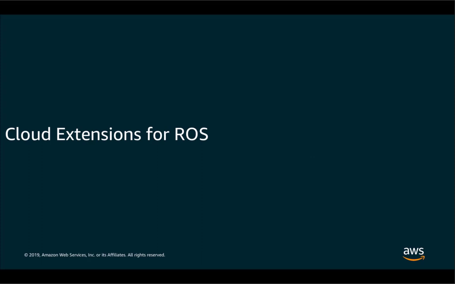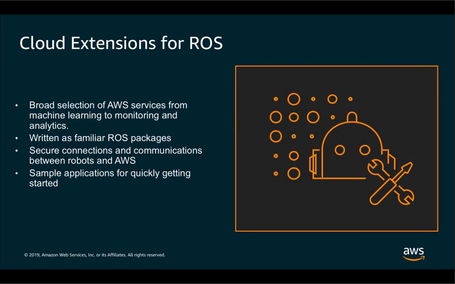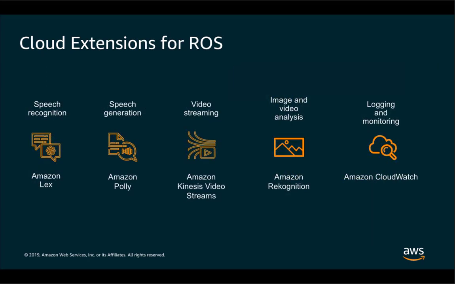So as we focus now on specific cloud extensions, you'll see that many of these extensions in AWS are built primarily for your benefit. We've got a very broad selection of services around machine learning to make sure that you can monitor and maintain the analytics environment. You can look at the logs to get familiar with all the packages. And then what's of utmost importance to AWS for our customers is to make sure that you have secure connections so that your robots and our cloud environment will be securely protected. And then finally, you have the applications that get added on as well.